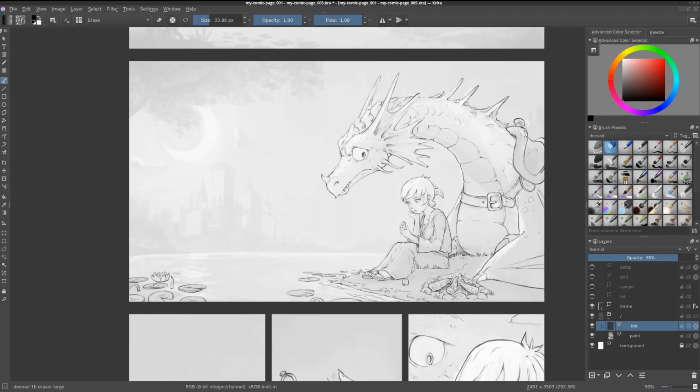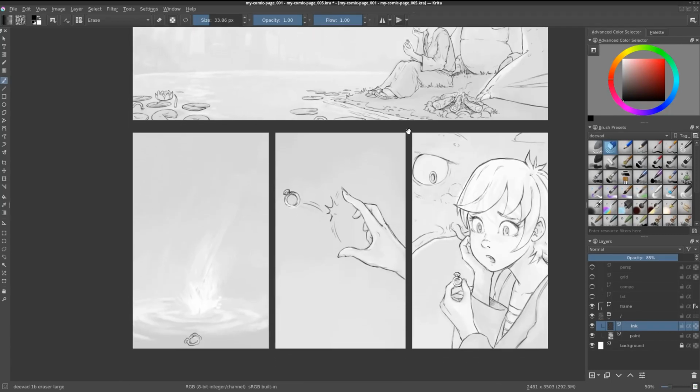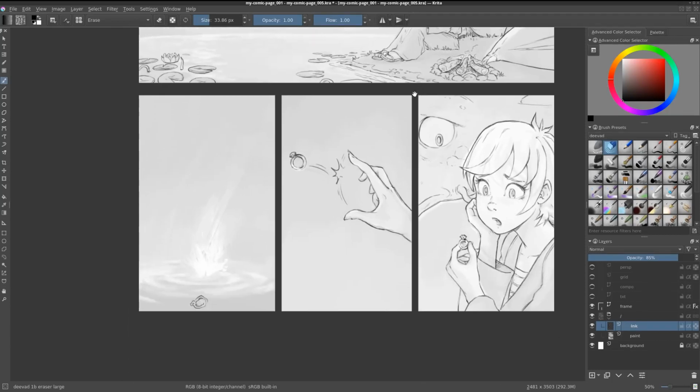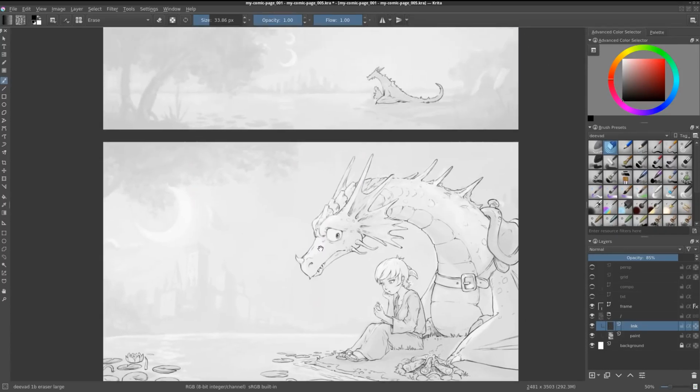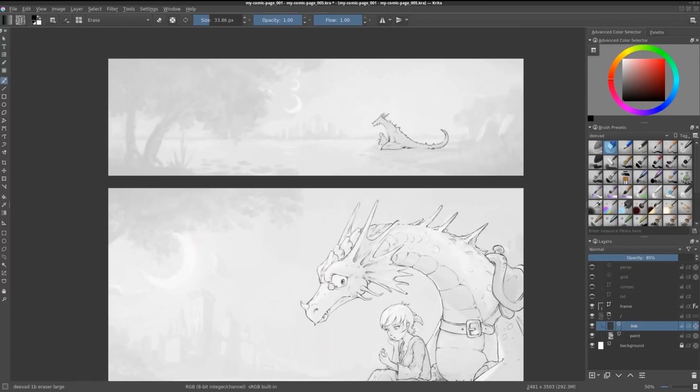This is for those who like to have a black and white result. In my case, it doesn't make a lot of sense, because some parts of the drawing are painted, but I will show you how to make a pure black and white page now.